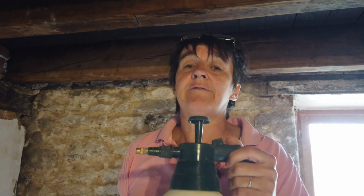I've put on it first with a paintbrush, some bleach, some bicarb and a bit of water to make a paste. So put that on, and then I've left it for kind of like half a day, and then in here is vinegar and water, and the vinegar reacts with the bicarb, and then scrubbing brush, just scrub it off, and yeah, it's coming up a lot lighter, isn't it?